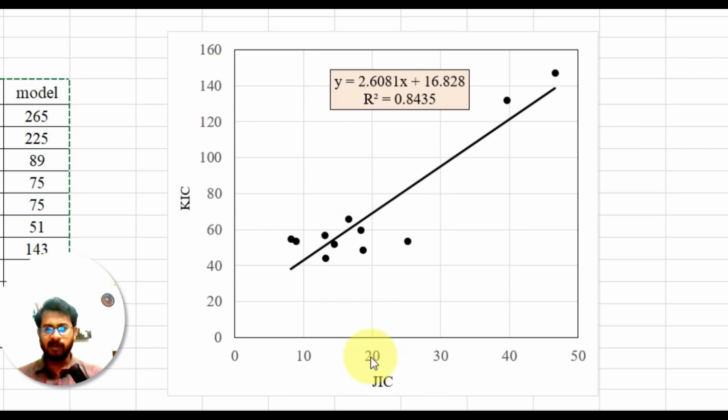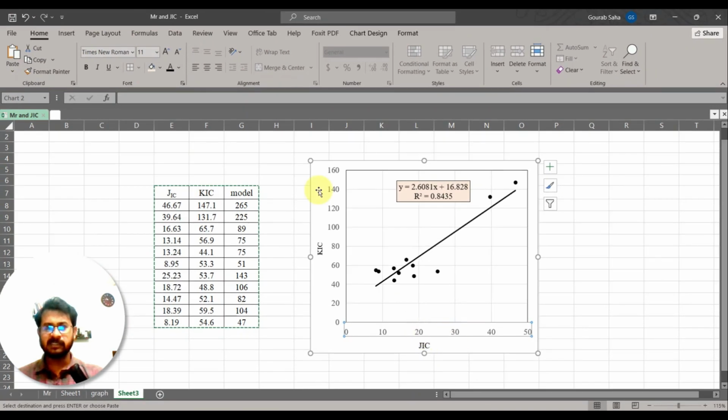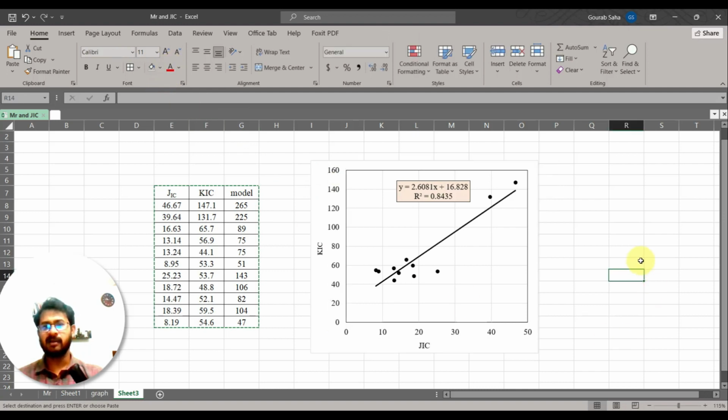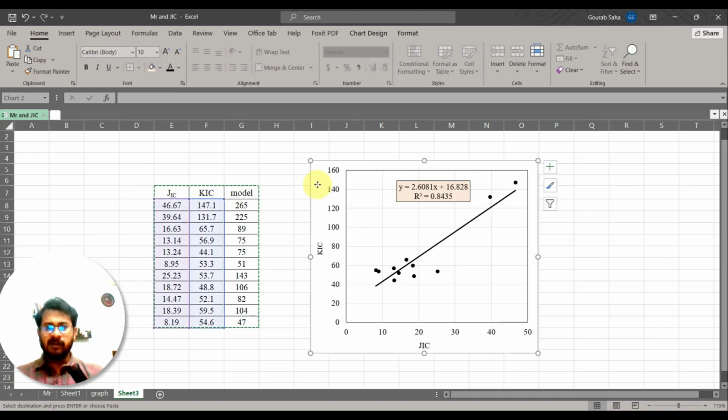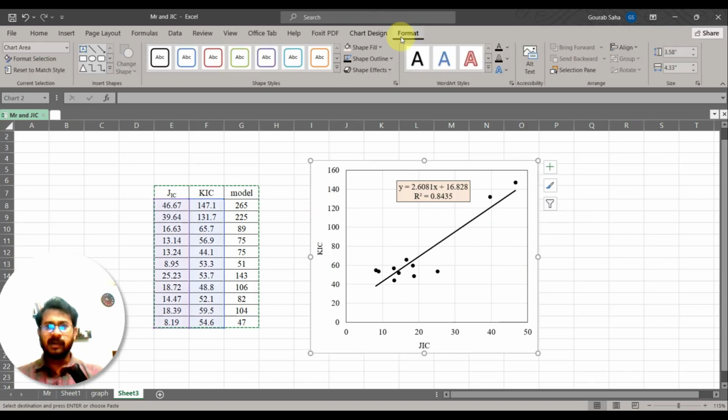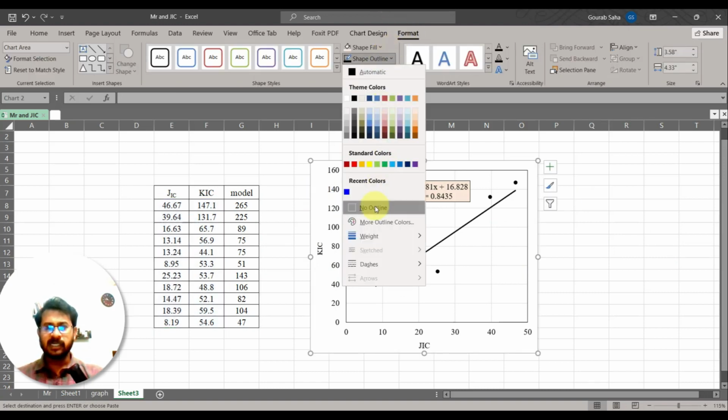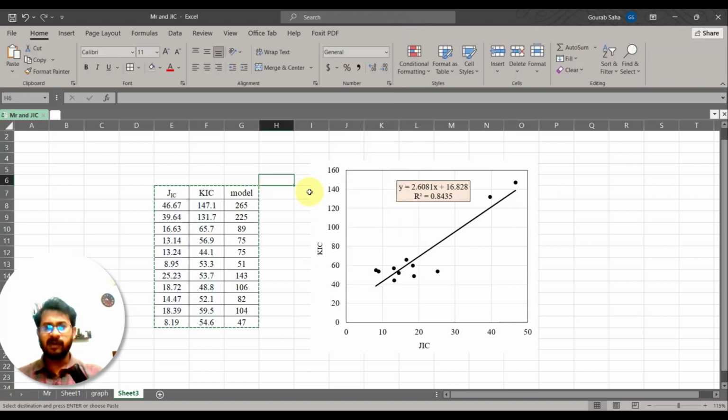Now, there is still a little bit of correction that you can do. This axis is not in completely black color. I have made it in black color. Again, I have clicked here. I have also made sure that this is in a black color, right? Once all those things are done, if I click here and go to the format, I will make sure completely outside there is no outline. Previously there was an outline, but I have removed those outlines.